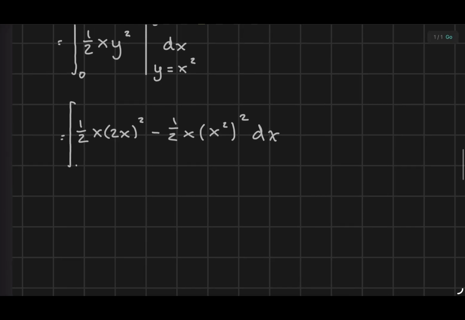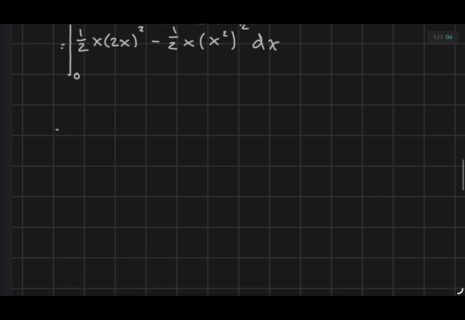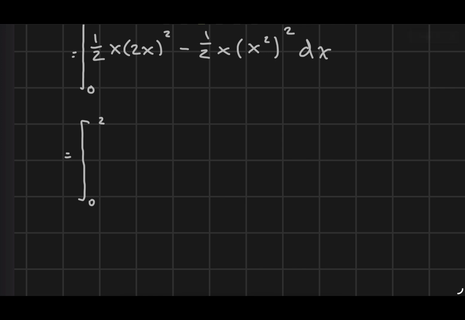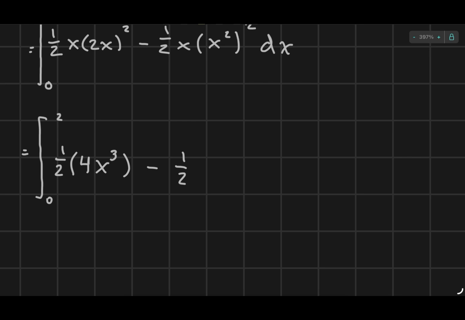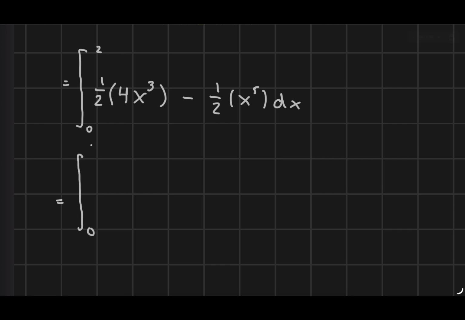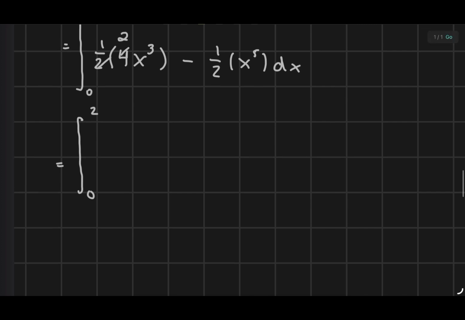Let's go ahead and, forgot my bounds. Let's go ahead and simplify this a little bit here. We're going to have the integral from 0 to 2 of 1/2 x times, that's going to be 4x squared. 4x squared times x, that's going to be 4x cubed. So we're going to have 1/2 times 4x cubed minus 1/2 times x squared squared is going to be x to the 4th. X times x to the 4th, x to the 5th. I can simplify this just one little step further from 0 to 2. We're going to go ahead and cancel that out. We're going to have a 2 right there now. So our integral is 2x cubed minus 1/2 x to the 5th dx.